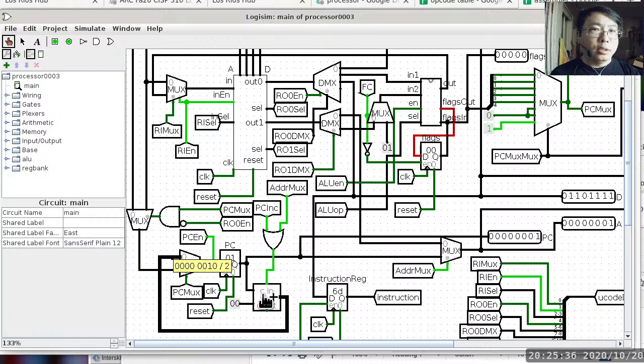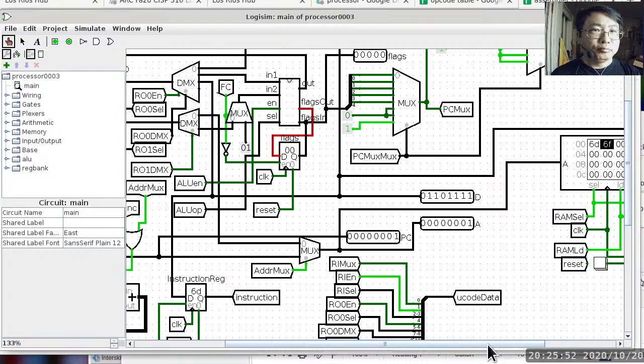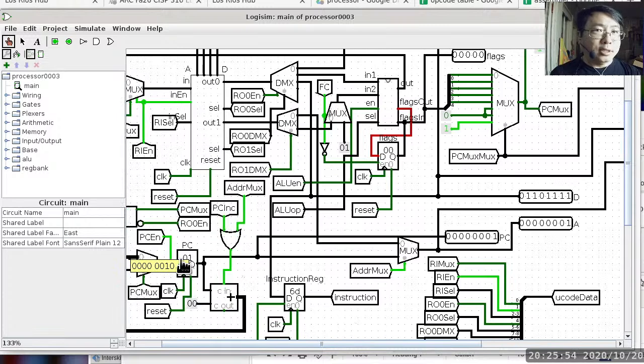The program counter will first be used to specify what location we want to read from. Then it's going to update to 02. So what we can now expect is the 6F here is going into register B, and then right after that, the program counter will update to 02. Now, in truth, they're actually happening at quote unquote the same time, but because of latency, we don't have a problem of getting the rug pulled out from under ourselves.